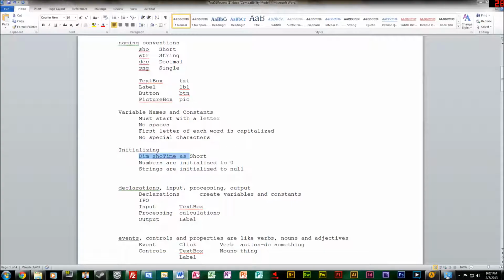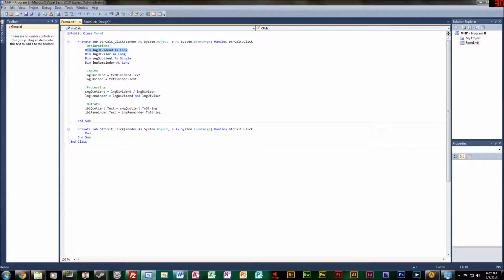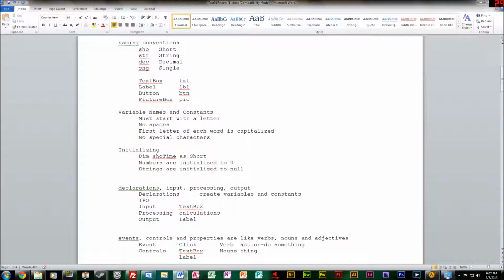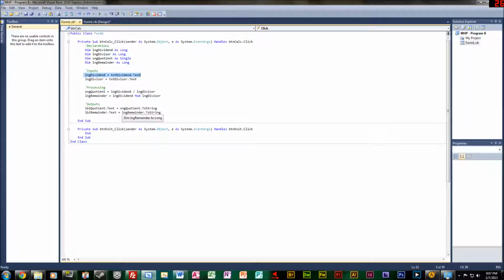Initializing, so yeah. When you set a variable like this, dim, whatever is long, after you set that, it's automatically set to 0. So if you never declare it down here again, or if this wasn't here, it would be 0, and then all this would be errors. Visual Basic is very, very particular in how you're supposed to write it down. And yeah, that's for numbers. Strings turn into null. So if this was a string, it would be null rather than 0, causing even more problems.